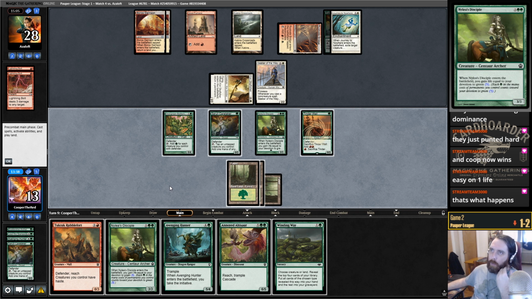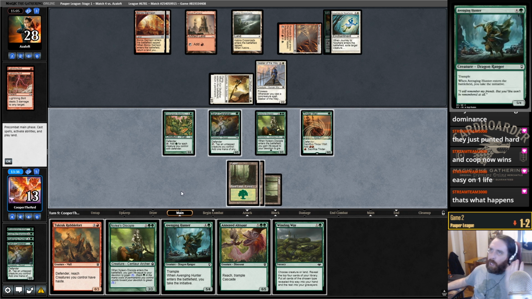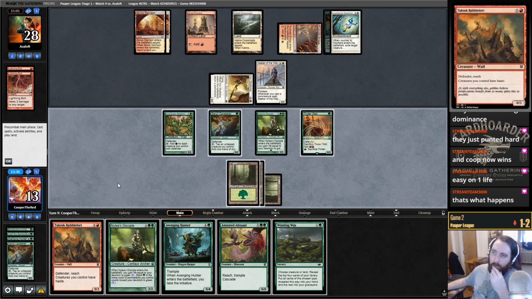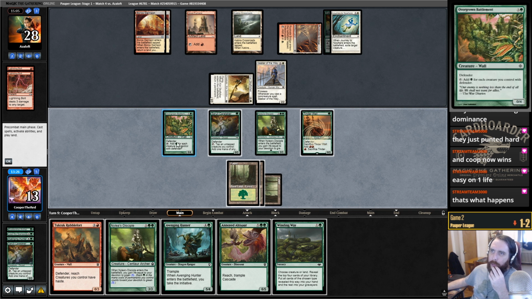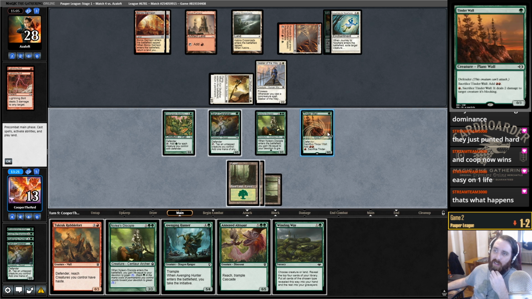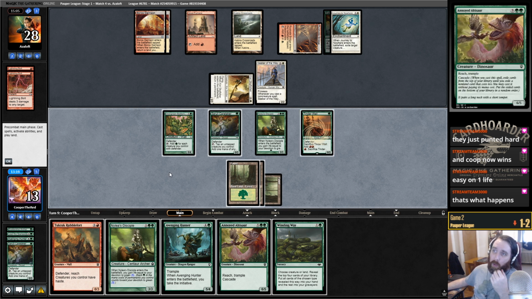So let's see here. We got a couple of options. If I play the Avenging Hunter, they just take the initiative again. Kind of want to play the Altisaur. We could play the Tuktuk. How much mana do we have? 3, 4, 5, 6, potentially 7, 8. We could actually play Altisaur.